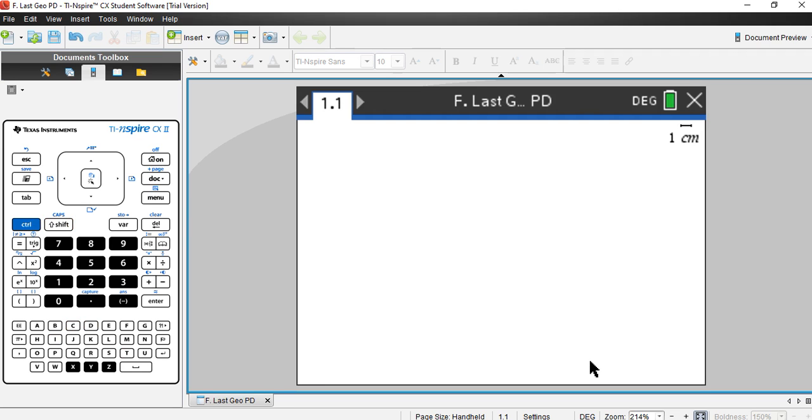All right, great. The first things we're going to do, we're just going to jump right into geometric constructions and think about perpendicular bisectors and angle bisectors and how difficult this could have been teaching with a traditional compass and ruler, and how much easier it's going to be on the Nspire.